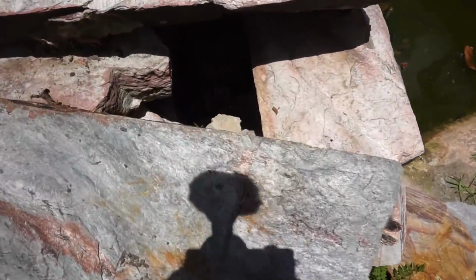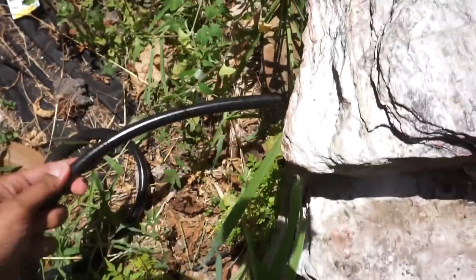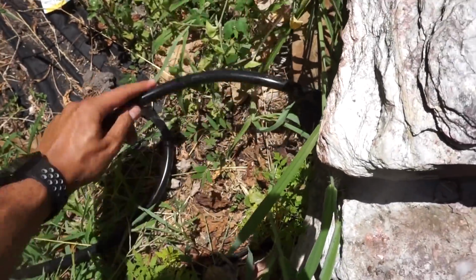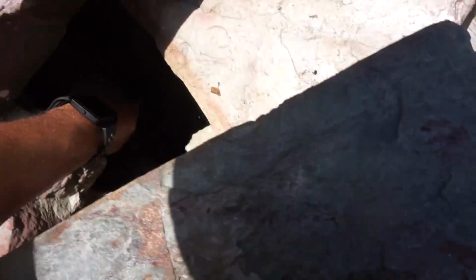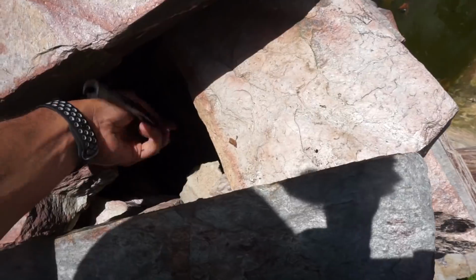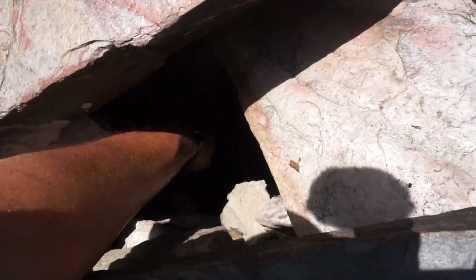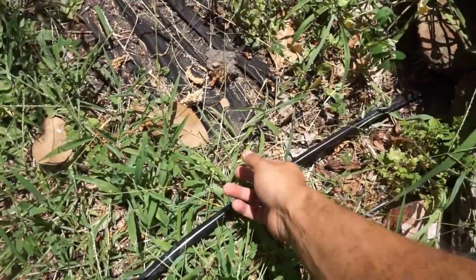The internals of how it works. Oh, no, I'm not putting my hand in there. That's gross. So I'm gonna see if I can just shove this through here because I need it to stay low. And I got it out right here. And I just want it to go straight down. So this has got some slack on it and I can even bury it.